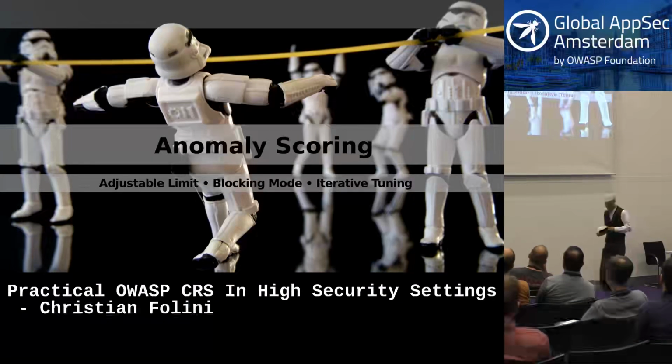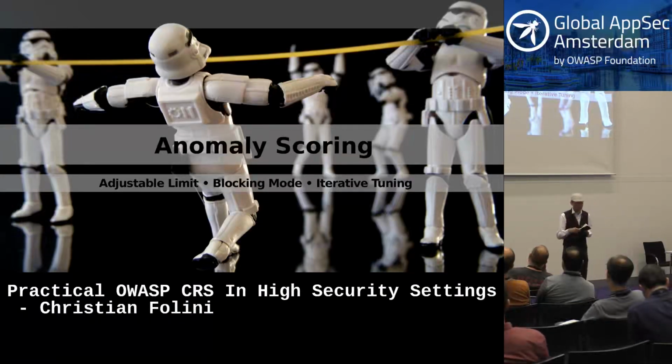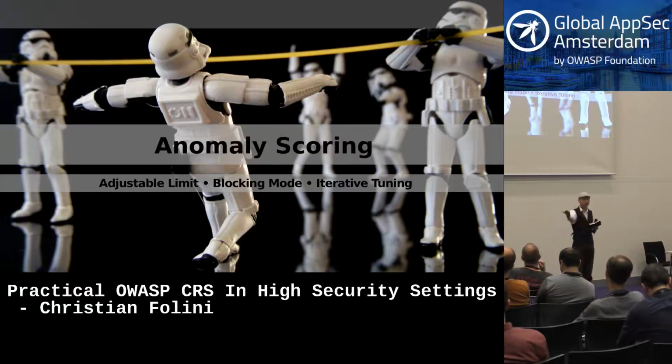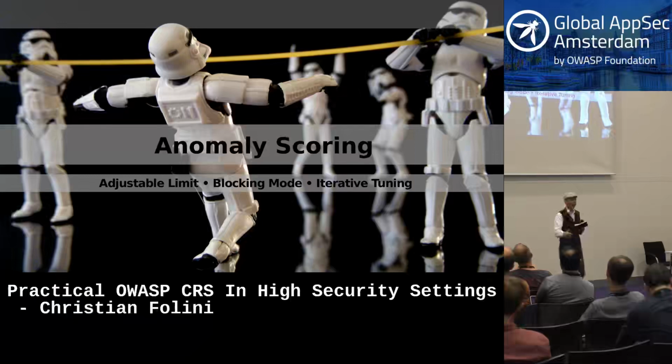Anomaly scoring. CRS has a mechanism called anomaly scoring. That is a very interesting feature. It's a game changer. In a standard WAF, in a black and white setting, you have an alert and immediate blockade. Something bad happens in the request, you block immediately. And that tool is very coarse, in a sense: alert, blockade.